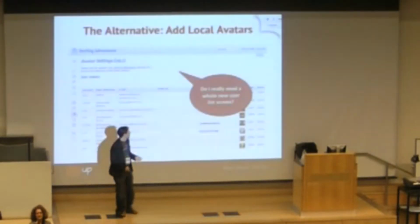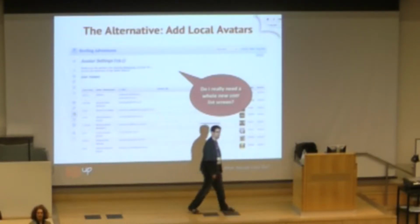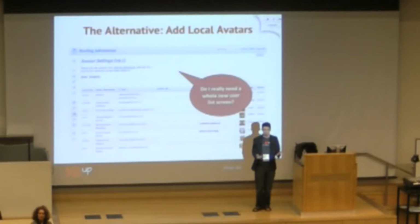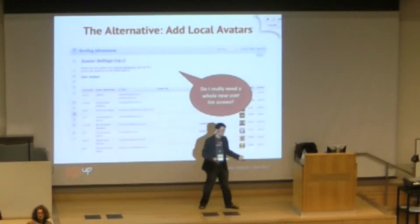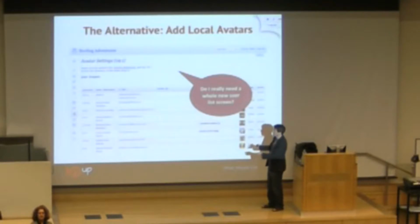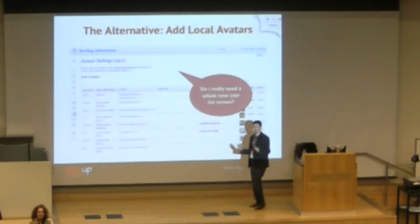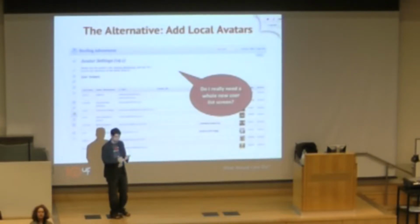This is one that I looked at that seemed to be pretty popular, called Add Local Avatar. That was the alternative. The first thing I noticed is they have a completely new user screen underneath this. We have a users list, right? You go to users, you have a list of users at your site that you can edit, that have columns, that have choices. They've added a whole new screen to list your users with mostly redundant information. Different conventions, choosing actions on the right side instead of below the title. A really different experience. I didn't understand why I needed to explain to my client that I have two user list screens where they perform different actions.